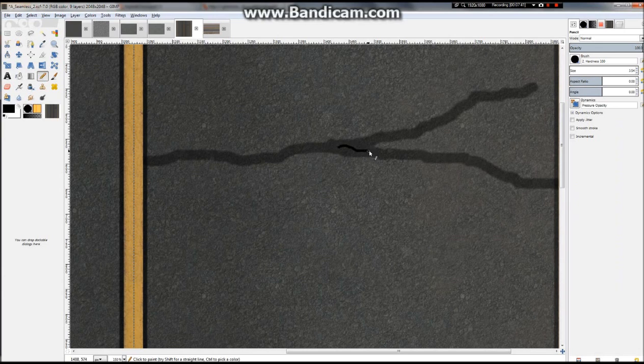Maybe like that. And carefully follow that tar crack, more or less. Go up this one. Let's redo that. You might want to take a break, stop there, let your fingers rest a second, and go some more. Alright, then we'll just keep coming up here.